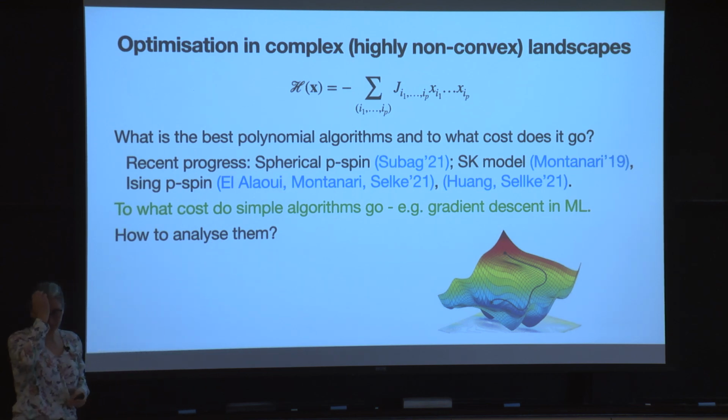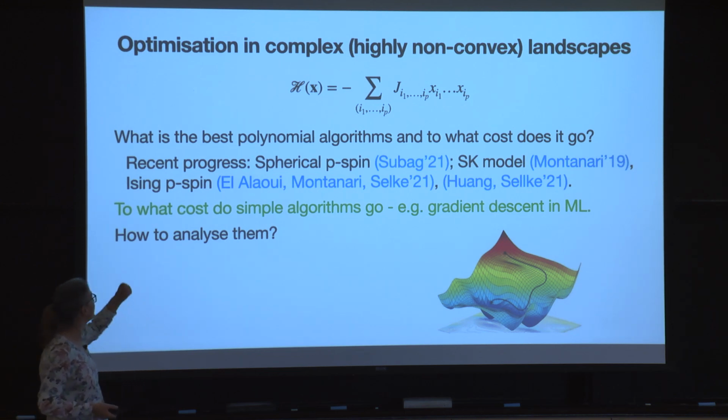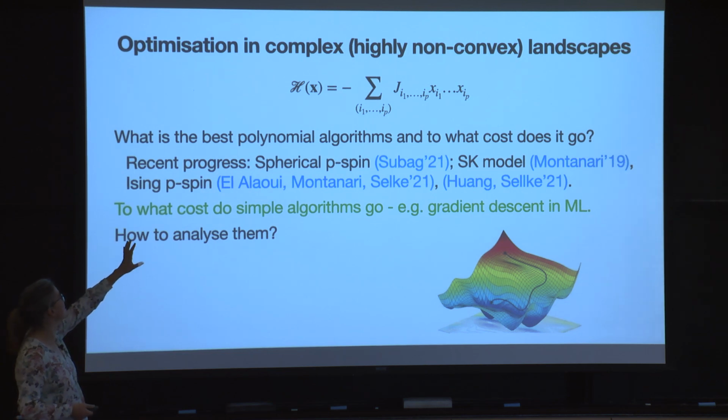And there has been really interesting progress recently, with people who are sitting in the audience, where we understand, I would say now, what is the best polynomial algorithm and to what cost it goes in this type of landscape. And this started with works by Subag and Montanari, and then on the various versions of this model.